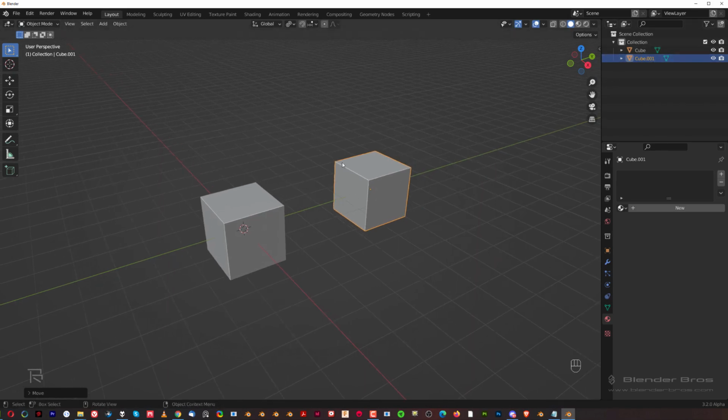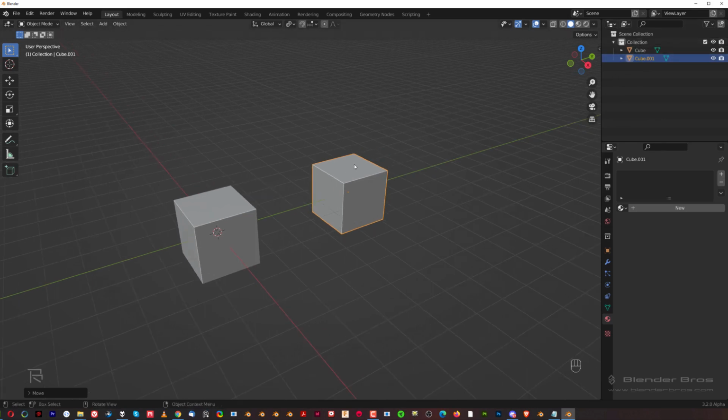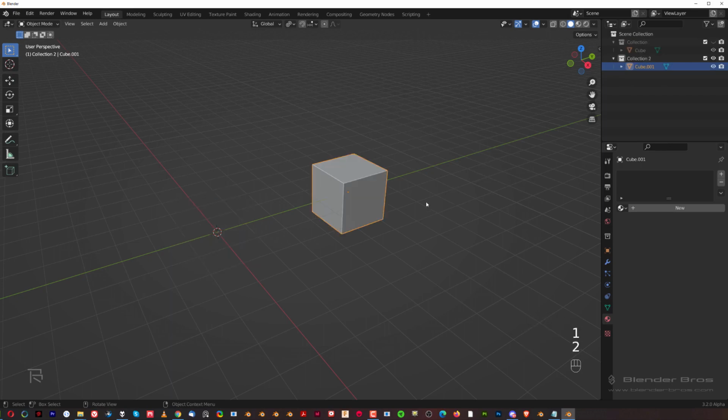If I wanted to move this cube to a different folder, I need to select it, press M, New Collection. Then I'm going to simply type a name here. We can stick to Collection 2 and click OK. And this cube is going to be removed from Collection 1 and moved to Collection 2. And you can press, for example, 1 or 2 to switch between them, or Shift-1, Shift-2 to turn them on and off, okay?